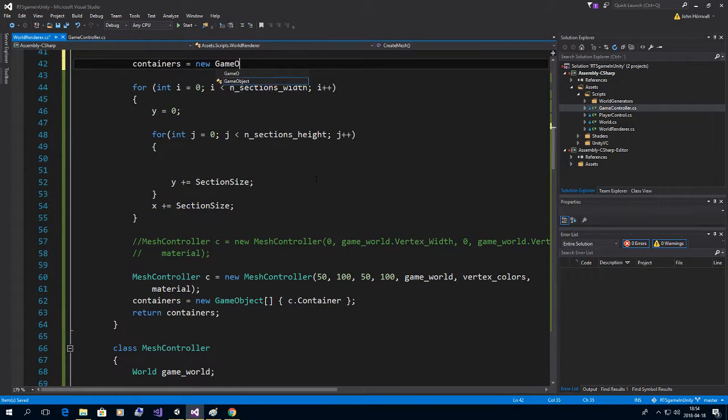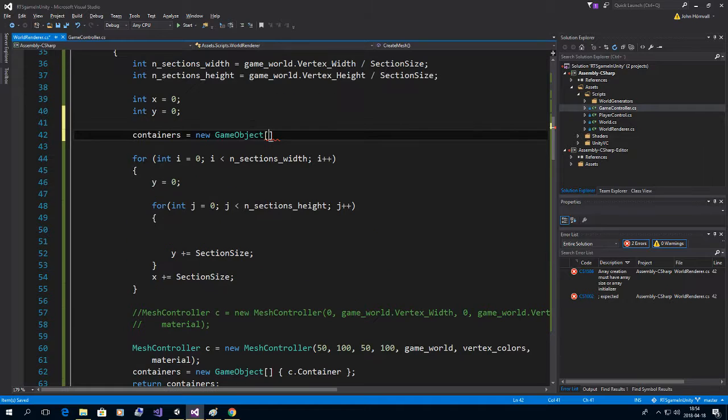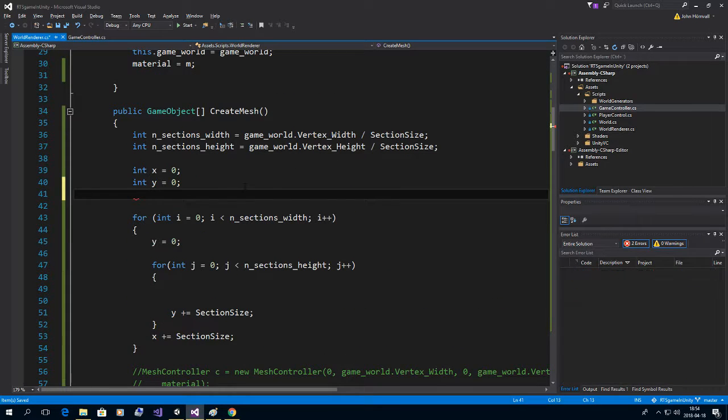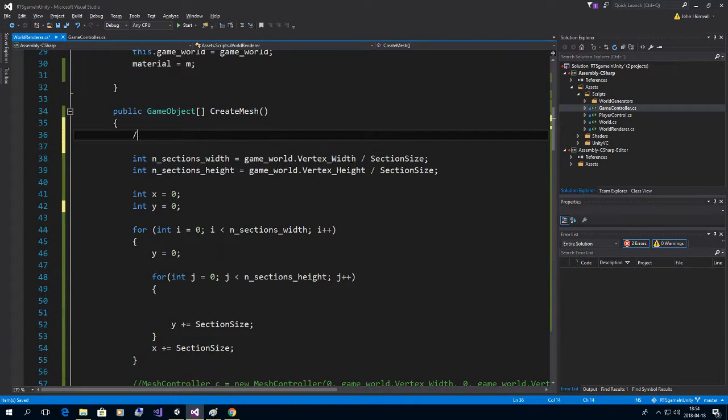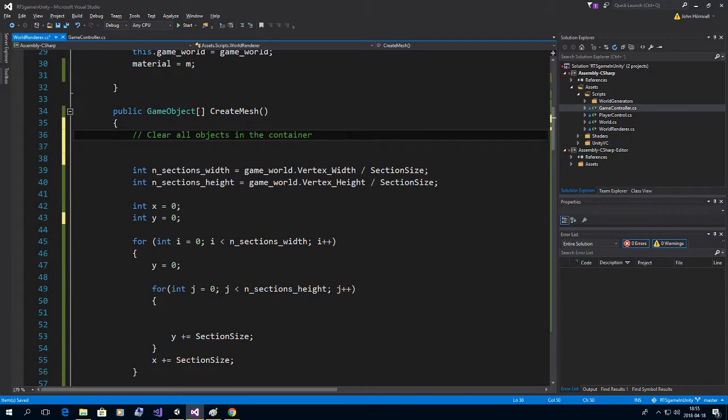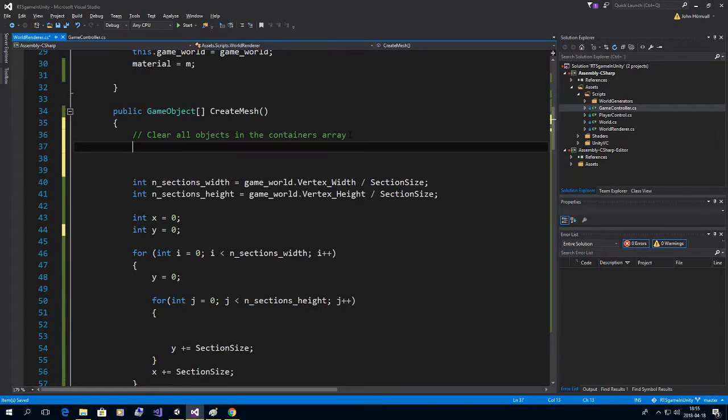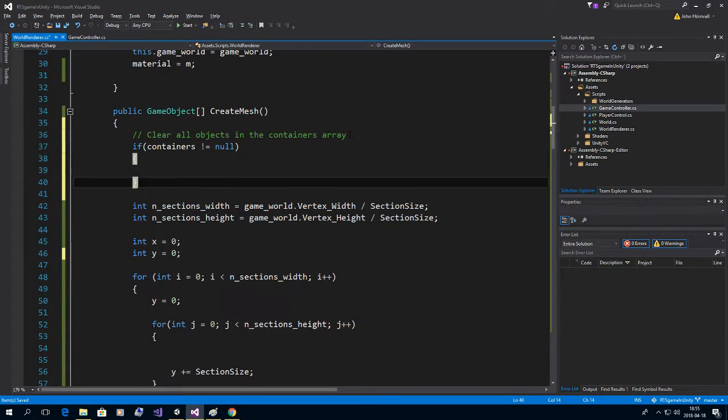And so here we also want to say that the containers equals a new game object array, and I also want to clear all of the objects in the containers. So let's do that absolutely first. So first clear all the game objects in the containers array. So if containers is not null, because we want to make sure that we actually have stuff in there, then we go through it all.